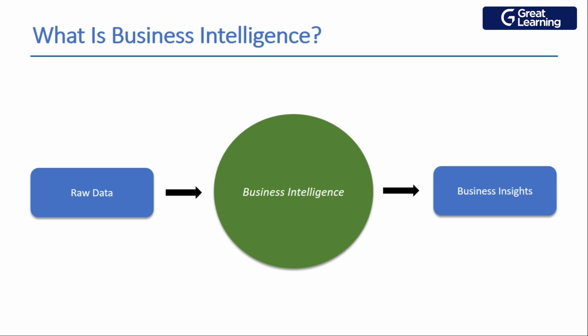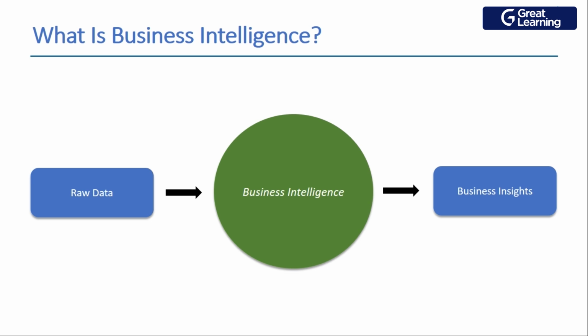So when you talk about putting this data in this particular order, that is what we are referring to as business intelligence. So this is where you basically go ahead, take in your data and make it business ready so that people can understand it better. So this is what the plain definition is when you talk about business intelligence. If you go and look for the definition, I'm sure there would be plenty of definitions out there, right, which convey better meaning out of it.